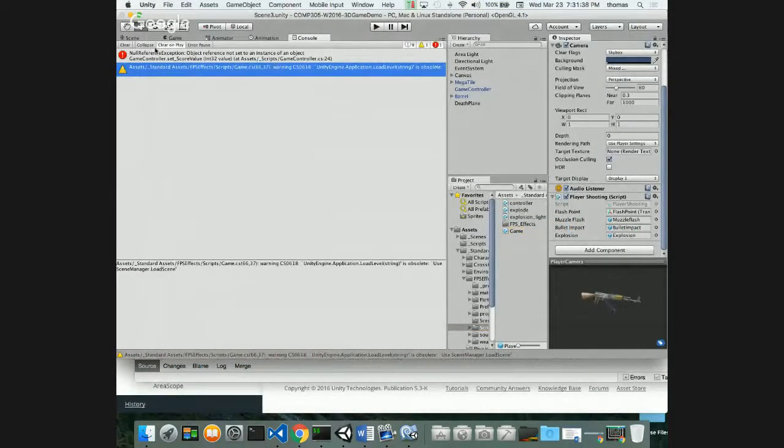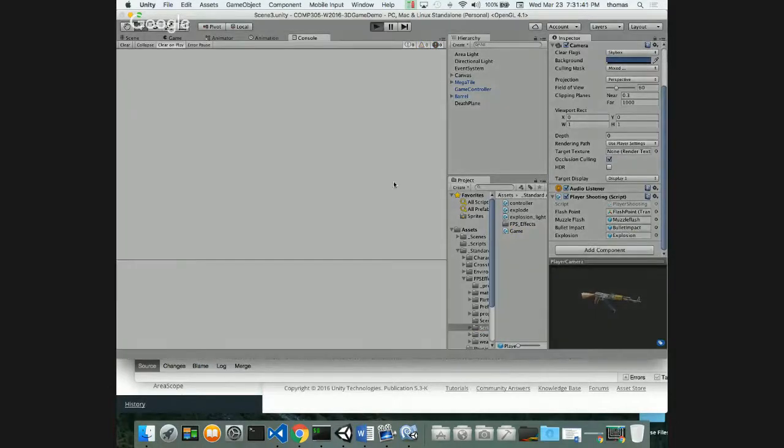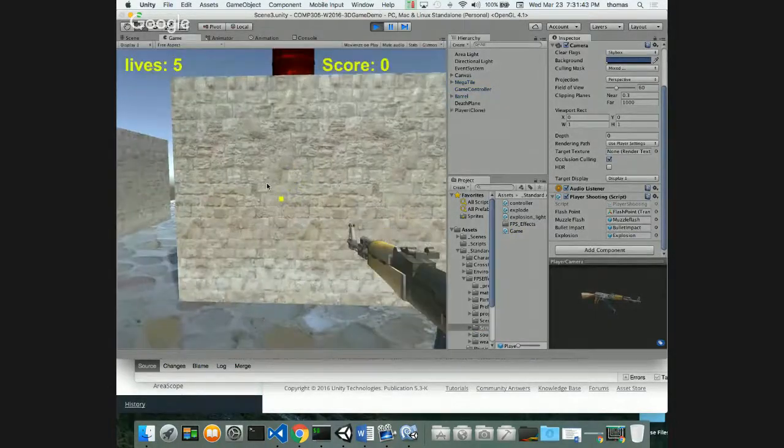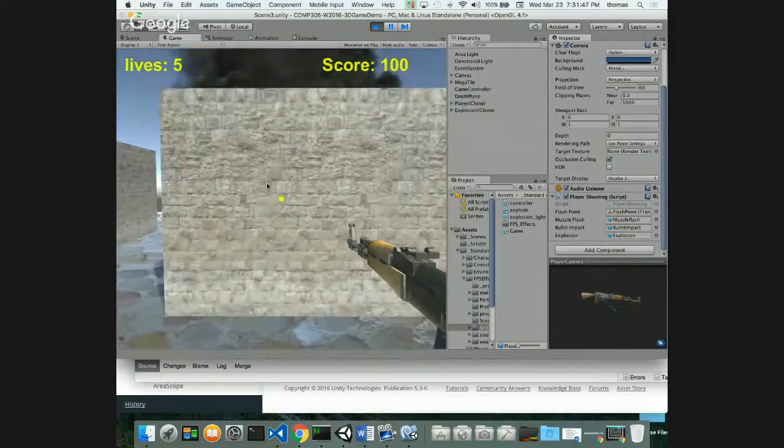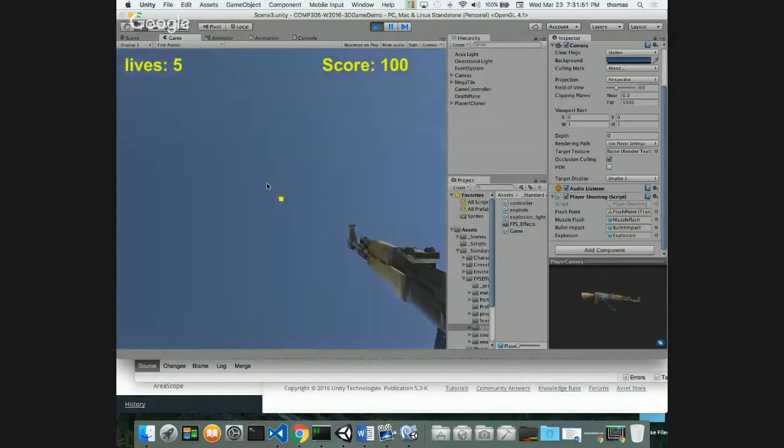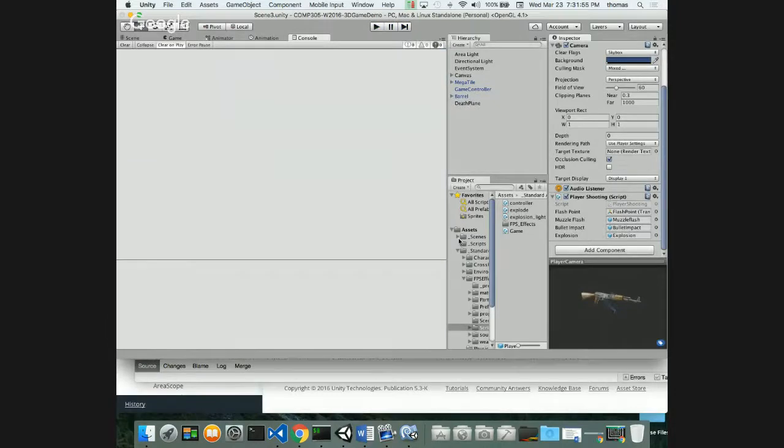Now, if I clear the screen here for a second, and if I run this thing, now if I hit it, I'm going to get 100 points. Now everything runs, right? Before it wouldn't, and the reason why it wouldn't is because we couldn't get a reference. I could not get a reference to my game object inside our script. Okay?